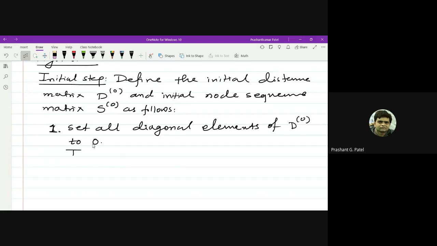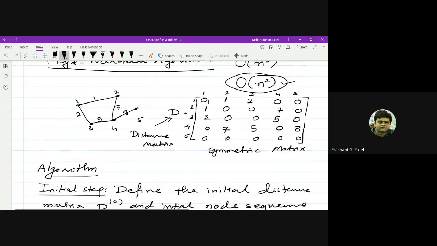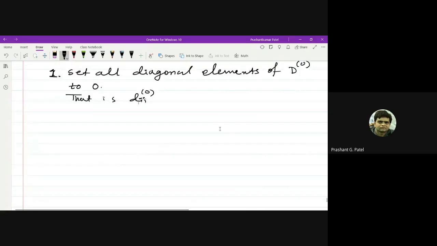That is, Dii is 0. That means D11, D22, D33, D44, and so on. All these diagonal entries will be 0 for all i running from 1 to n, where n is the number of vertices that we have picked here.